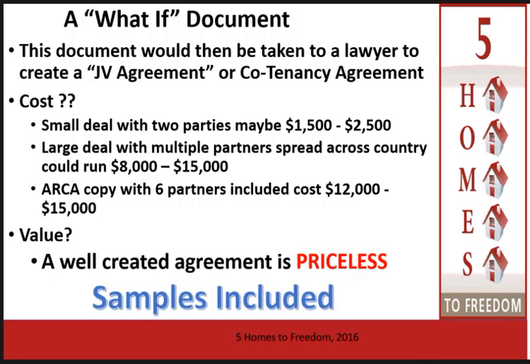What I have done is I have included the co-tenancy agreement that I referred to above that we paid $12,000 for. I've included that as an example for you to go through. I've also included 3 or 4 other samples of joint venture agreements that you can refer to if you wish, and just use them as a template for moving forward.